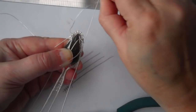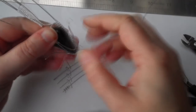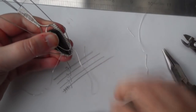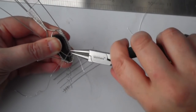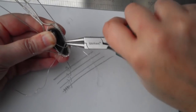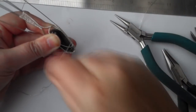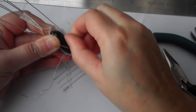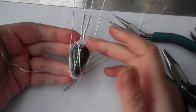So the main wire was a little bit loose over the top of the stone. It was sitting higher, so the stone could have moved up and down. So I used the round nose pliers just to tighten it, and I'm doing the same now on the other side. I'm just pulling that through where I've already stitched it to the base. Wrap it around again a couple of times just to make sure. So it's getting a little bit more secure.